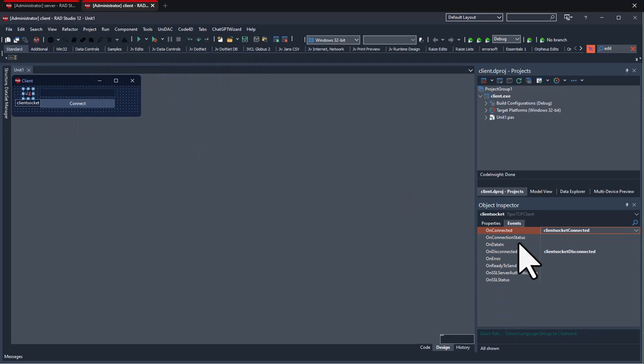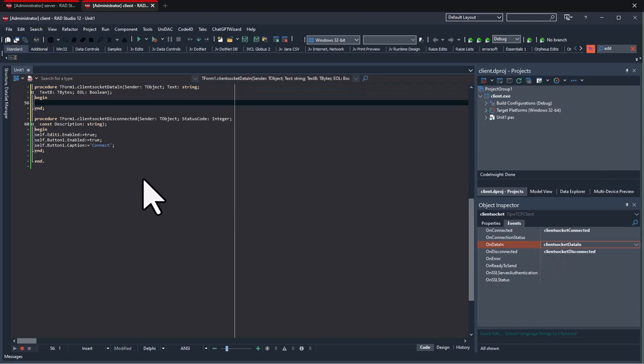Let's click on the socket, go to onDataIn. This is whenever the socket receives data from the opposing endpoint, which is the server. So for this, we're going to go to the code, and we're going to start receiving data. In our particular case, we're using TextB, which is bytes, because we're sending bytes back and forth between client and server. It does have an operation to use straight up string text, which would probably be a lot easier, but I really don't care. This is simple enough as it is.